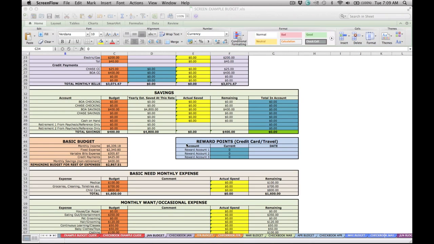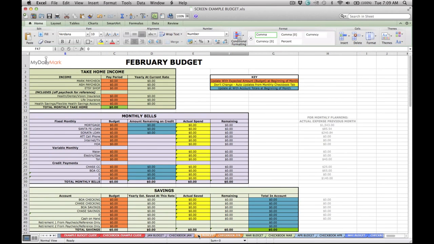So now that your first monthly budget's done, it's actually going to be a lot easier as you move forward because you can use your actual expenses from the previous month to help determine your next month's budget. So as we move to the next month, we can see that all the category names have already changed, so that way we only had to do it once on the January budget tab. And then another thing that you'll notice is over here, all the budgets are 0 because it doesn't carry over from the previous month. But over here at the far right, you can see the actual expense previous month. So you can see what you actually reported spending the previous month. And so that way it'll help you determine what your budget should be. And this will continue to get more fine-tuned as you move forward.